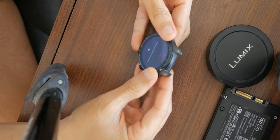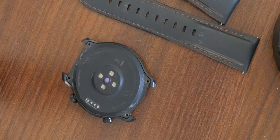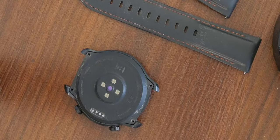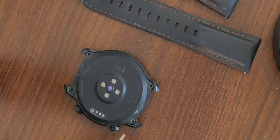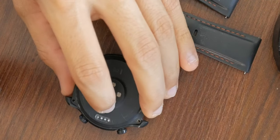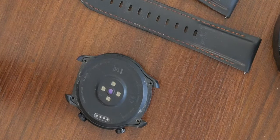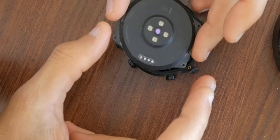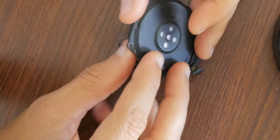I'm recording as I go — the outcome could be anything: either it fixes it or keeps it the way it is. Either way, you guys will find out as soon as I do. What I'm going to do now is — I've removed the bands as well as the four T4 screws. I have a T4 driver here. The back will be glued on pretty hard, so you'll need some sort of heat gun or a plastic prying tool to get it open. There is a ribbon cable attached underneath, so be careful when removing it.